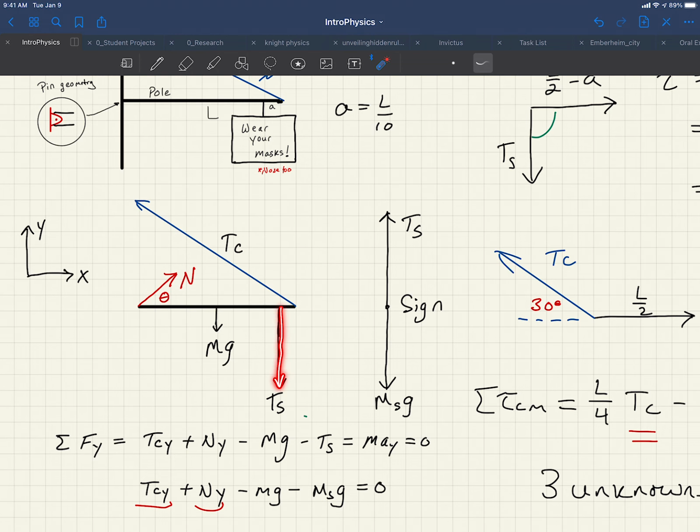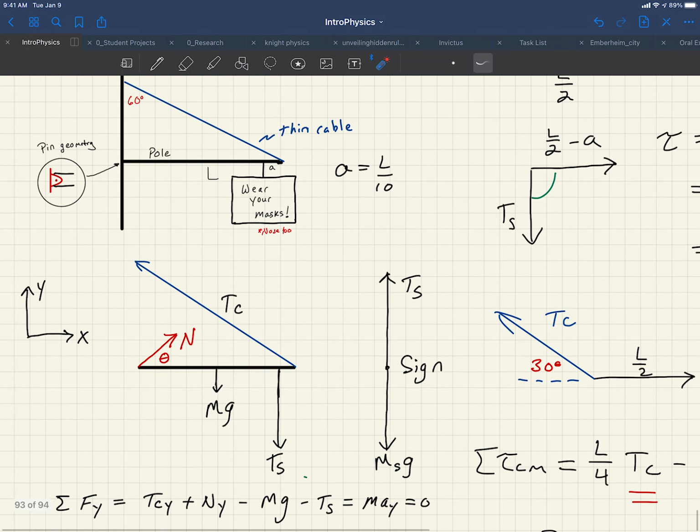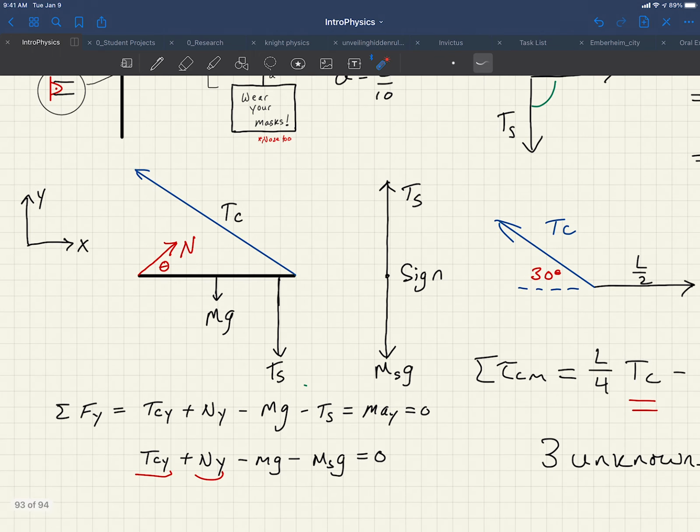So that's creating a tension on this downward. And then there's also going to be another tension here in this line, which I've got. And then, as I mentioned before, this pin interaction is going to create some kind of force, which is going to be in some direction. I've chosen it to be up at some angle of theta arbitrarily. When you do the math, you would find out whether that was right or not. We're going to stop just short of determining those components because we don't need those for today. But in looking for them, we're going to learn a lot of the physics that we want you to know. So, really quickly, we can see that this tension here is going to be equal to that weight, else this sign would move.